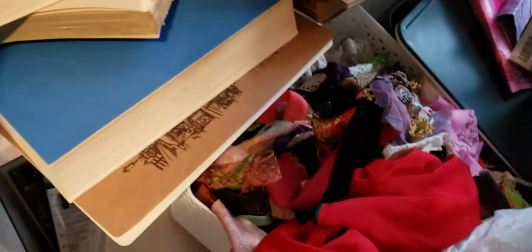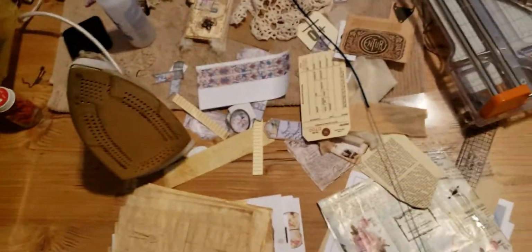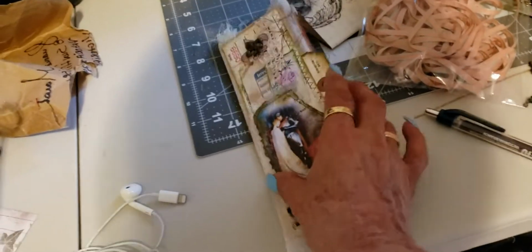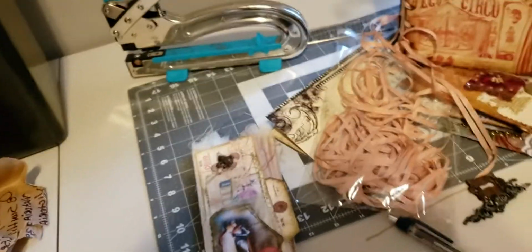So that is all my buttons and jewellery, all my sari stuff there. Like I said, all this mess, which I adore, has been created by one item. That item is this. Who likes that? I only just started this. So that's the front. Oops, that's the front. I'm just going to do it always.